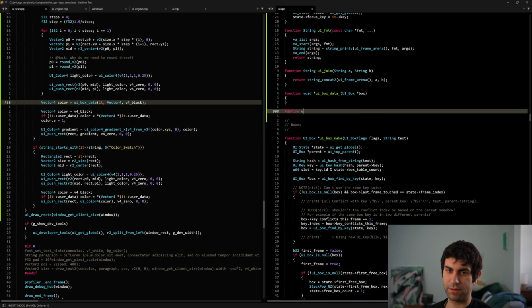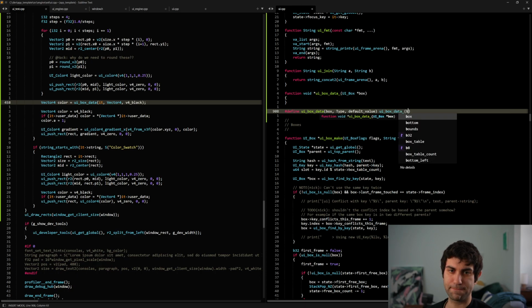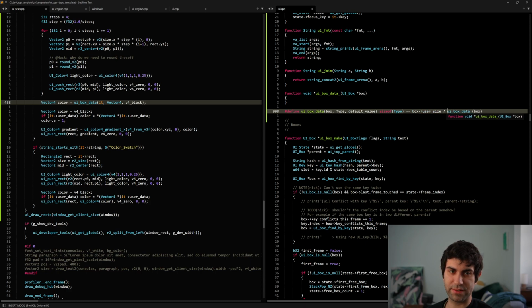Then we would define UI box data: box, type, default value. We're going to say if size of type is equal to box user size, then provide the thing.